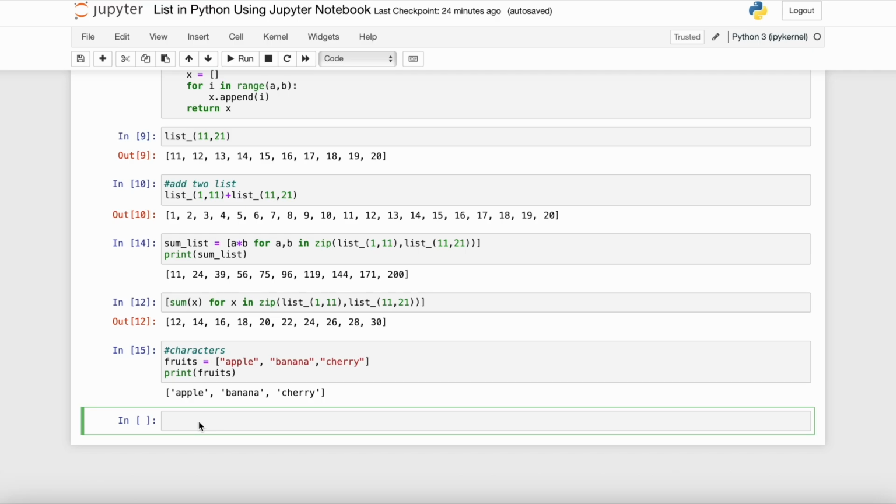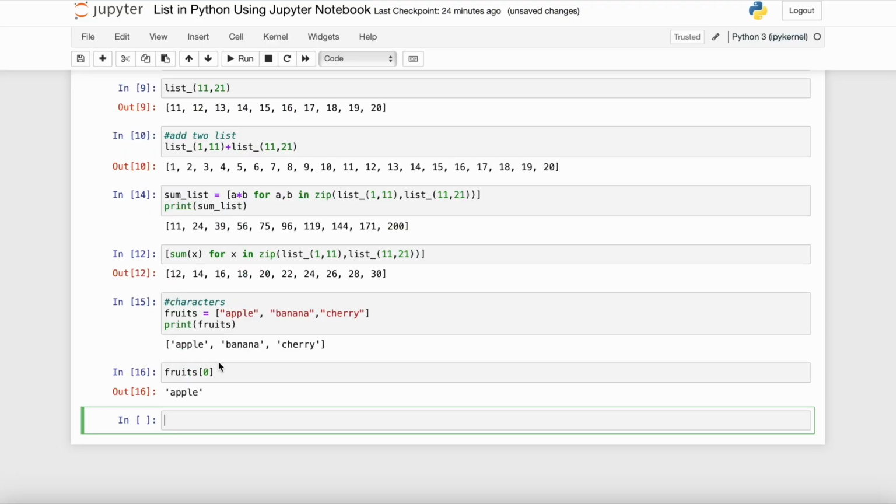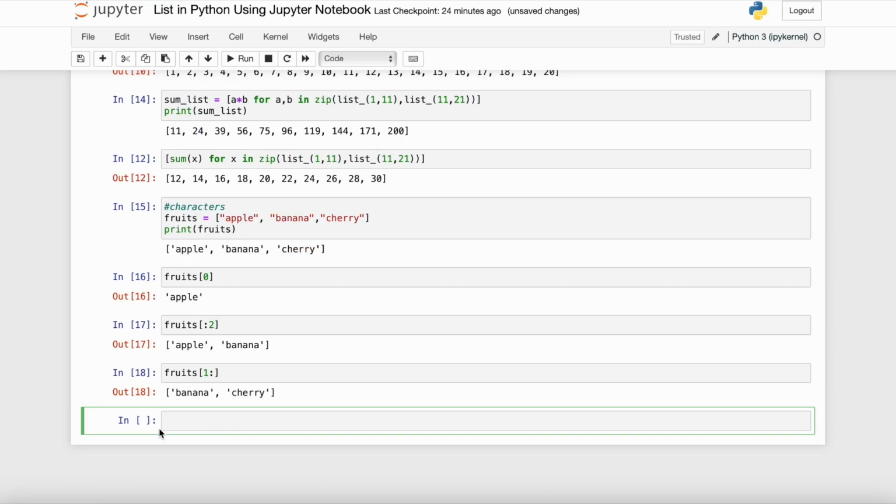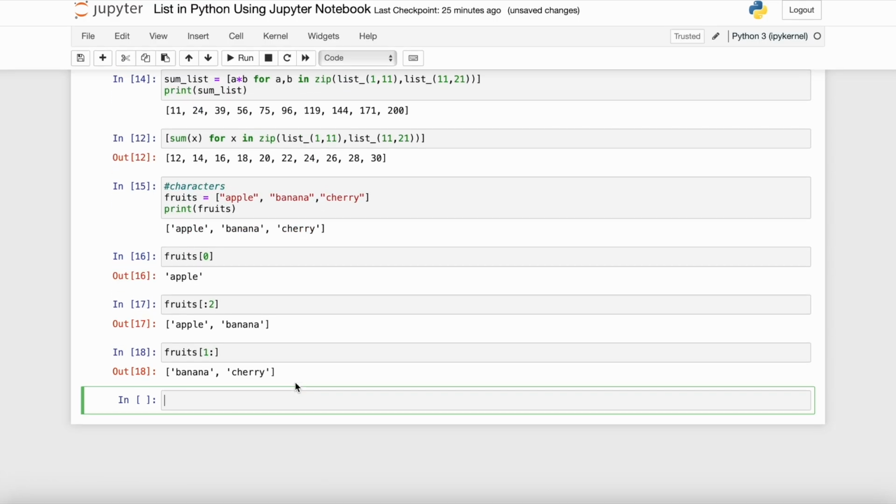So let's say that we want to pull an element from a certain spot or index. What you can do is, now that we have our fruits as a list, we can just call back fruits 0 is going to give us the first element. So that's going to be 0, 1, 2 for the index. And then if we want to look at the first two, we can see it's apple and banana. If we want to look at the last two, it's saying go from index 1 and so forth, banana and cherry, which we know to be correct.